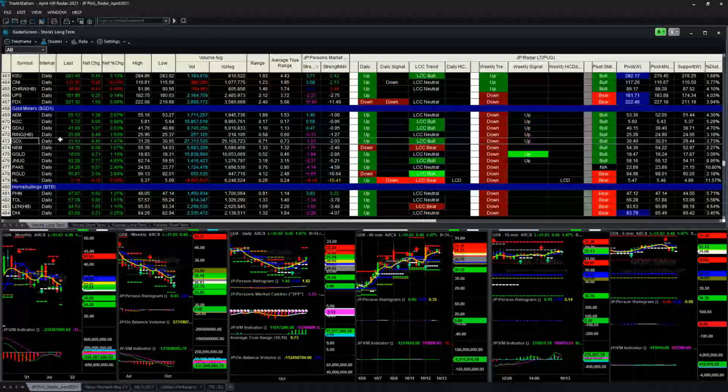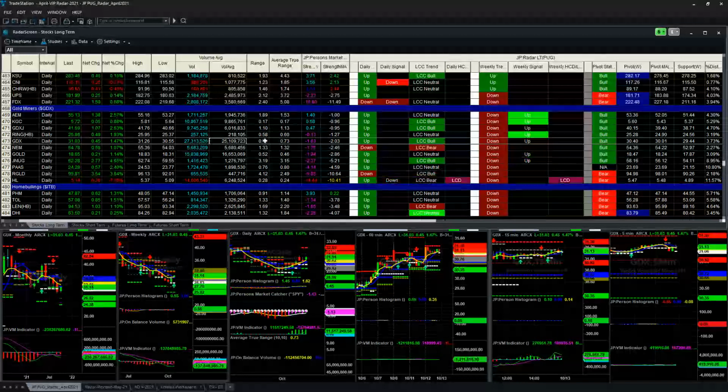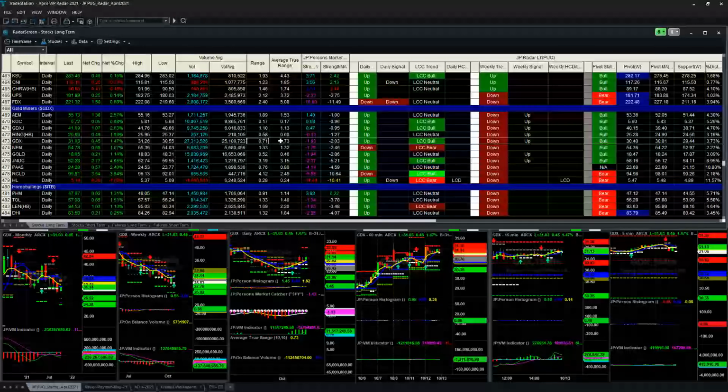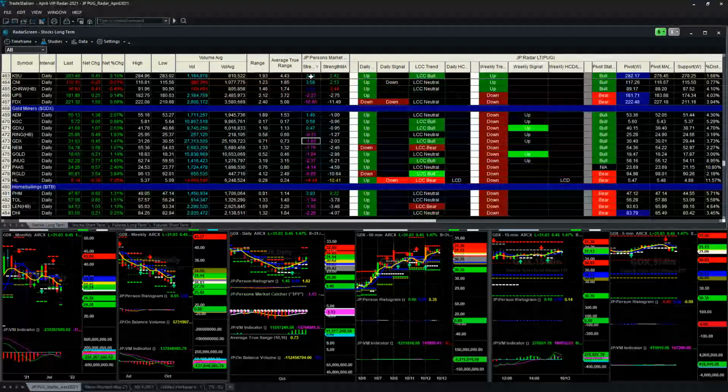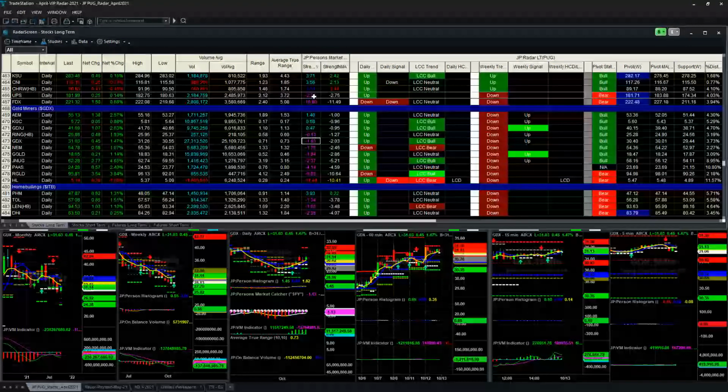I can take a look at these numbers and I can train you that all you have to do is say, what was today's volume compared to the last 10 days? What's today's range? What's the average 10-day? And you should be able to say, hey, things are improving and we've got a buy signal. It's bullish. This is starting to pick up momentum. And that's the gist of this radar screen and these numbered sequences per the indicator. And the indicator would be the Person Market Catcher relative strength tool.